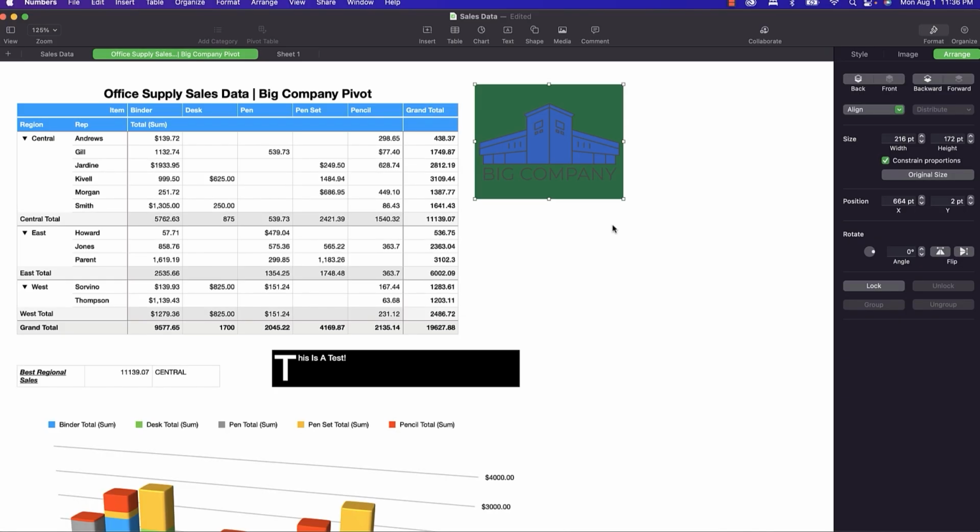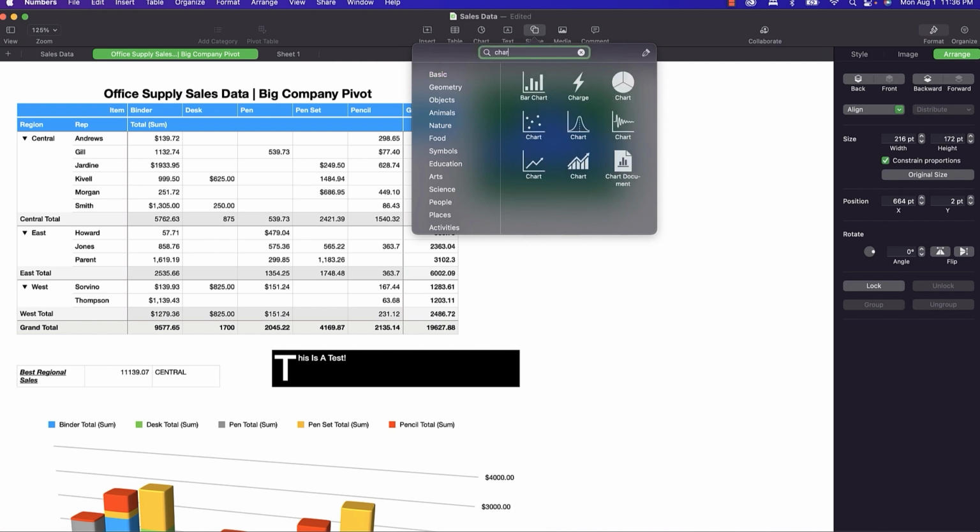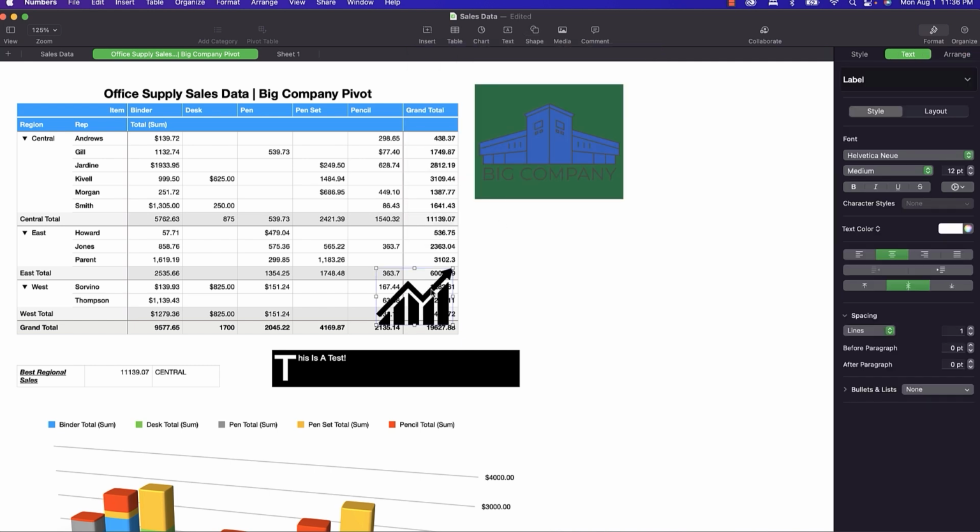Now you have a lot of options in shapes as well. The best way to insert shapes, in my opinion, is to use the toolbar because you can see what you're inserting there. Now I know this may seem a bit redundant, but let's use the chart icon that we see right here. We're going to place that in here, and there you go. There's some shapes. And so it'll give us some things that we can work with to put a nice heading on this page later.